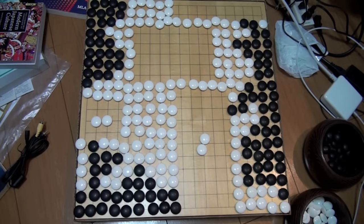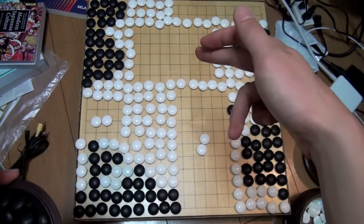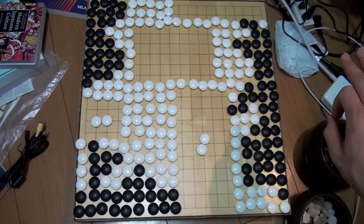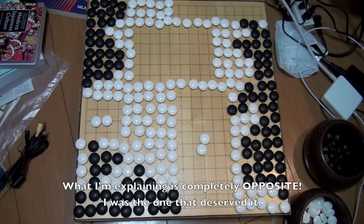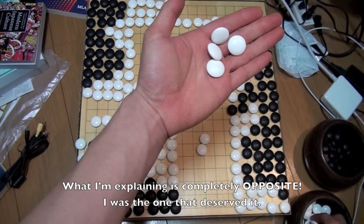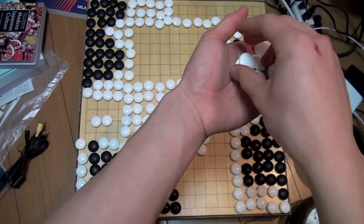Okay, I've got 30. I've got 30 hama in here. So 30 plus 118, so 148 is my territory, and the opponent, the black side, has 0. But since it is said the one that goes first has kind of an advantage over the one that goes after, from the beginning, this opponent has 6.5 of my territory.